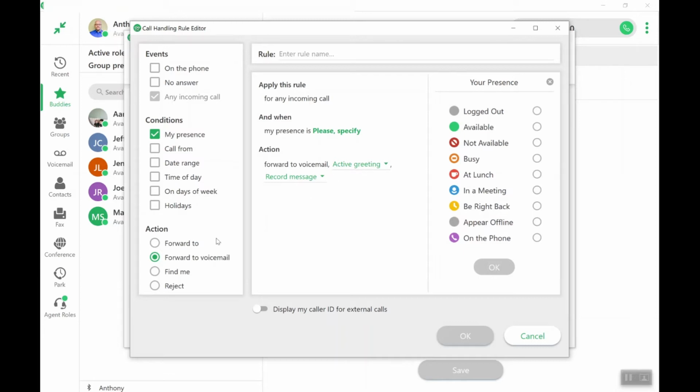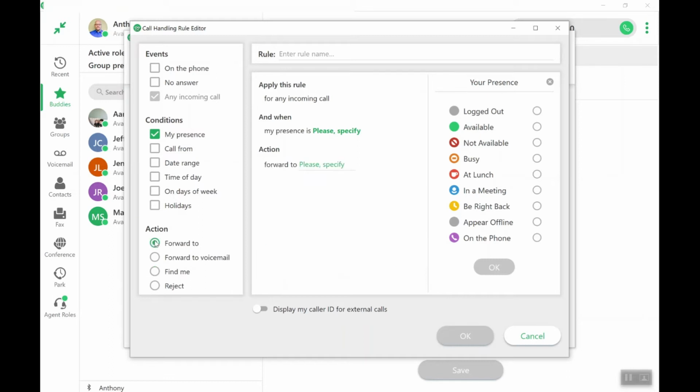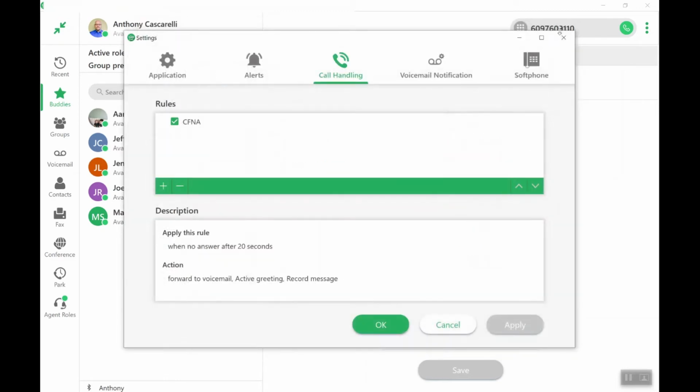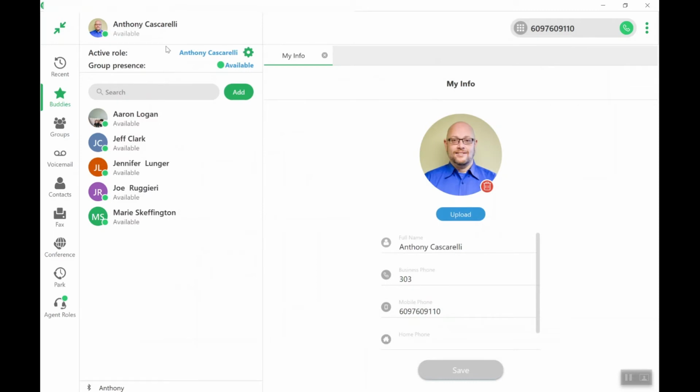Could be taking a message, could be forwarding a call, could be finding me, and you tell it where to find you. Try different numbers. You can put several different numbers in here, how many seconds to wait, etc. It could be forwarded to somebody else in the organization. So you can set up rules. That's why it's important that you utilize your presence management for call management.